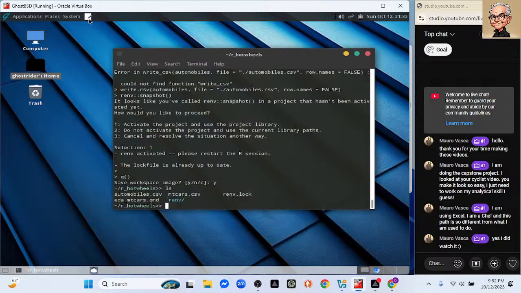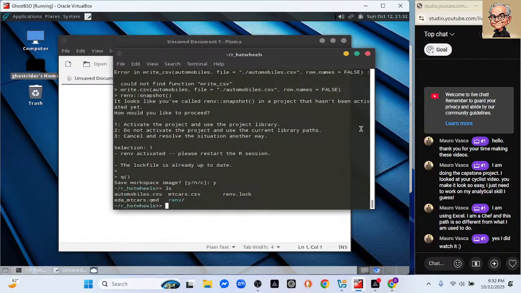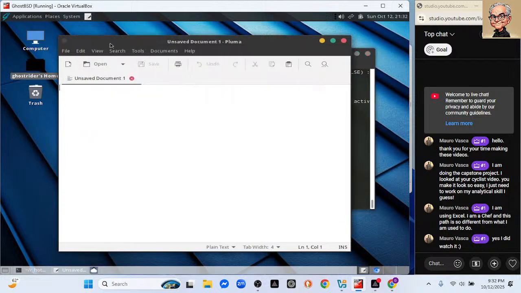Let's come over here now and take a look at the automobiles data. Now I'm using Quarto. We could use a straight R script, or we could use R Markdown. I'm using this.